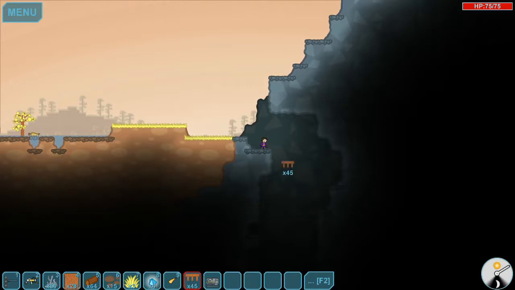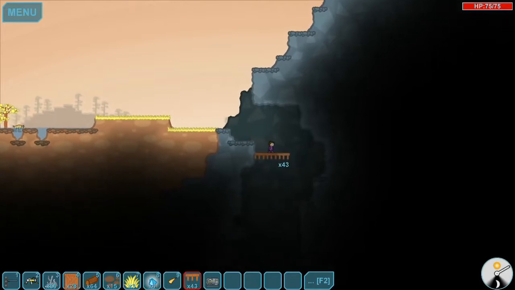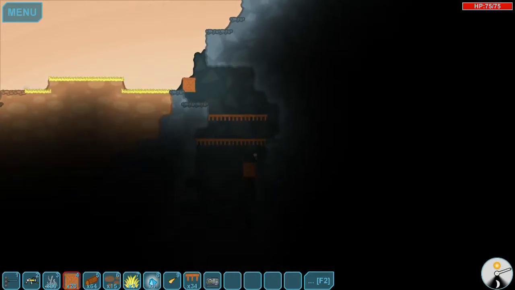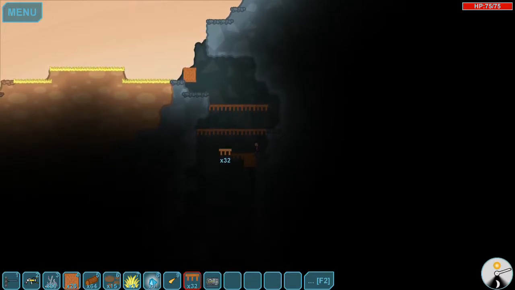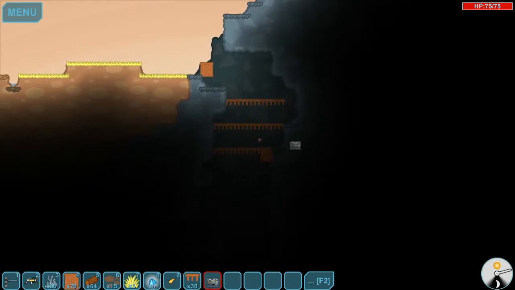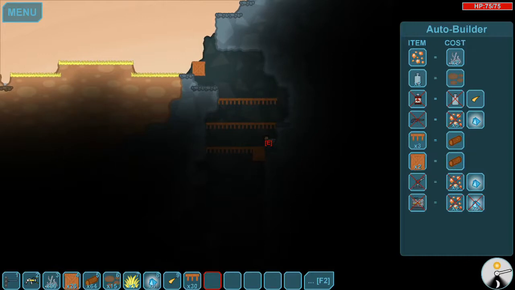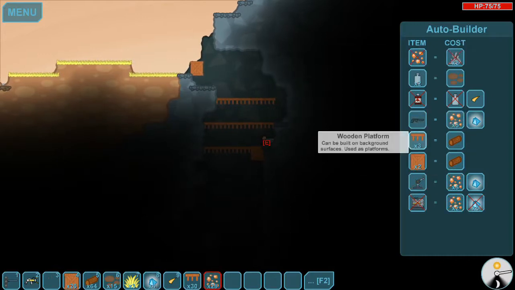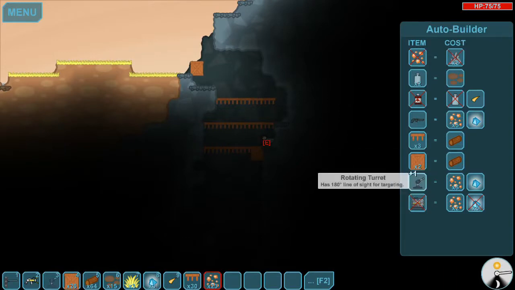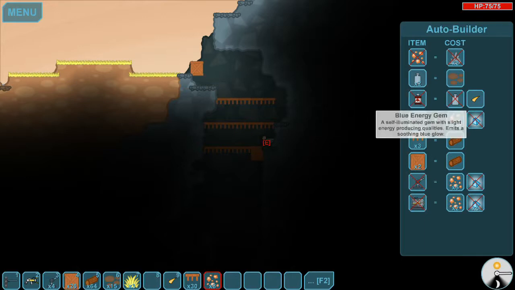Okay. First things first, build a platform so I don't fall to my doom. More platforms. Looking nice already. Okay, so now put you down. Hope they add a make-all-iron button soon. And if they already have one, please tell me. Okay. 2, 3, 4 of those already. Liking that. We should have got a shotgun, actually. I still have one of those. Oh well. Live and learn.